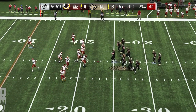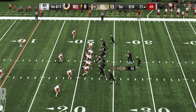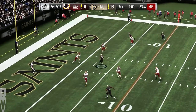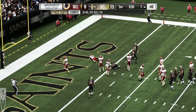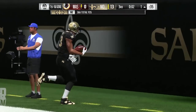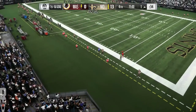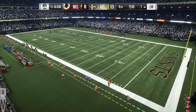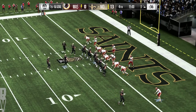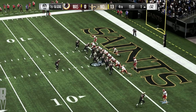Ninth play of the drive coming up, and certainly not an easy one on third and long. The play fake to Ingram. Now it's Breeze. This is caught. They're able to convert on third down, and that sets up a first and goal. And passing yardage-wise, now up over 350 in this game. Pretty nice performance. Definitely that, which usually means you're putting a lot of pressure on guys trying to cover. If you're a defensive back and they put over 350 yards on you, you've had a long day. The key to everything, if you're doing it without throwing interceptions or turning the ball over.